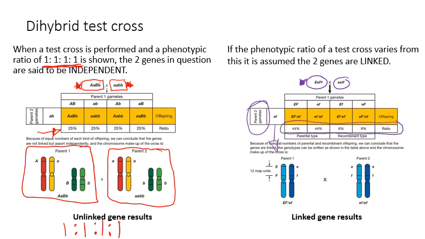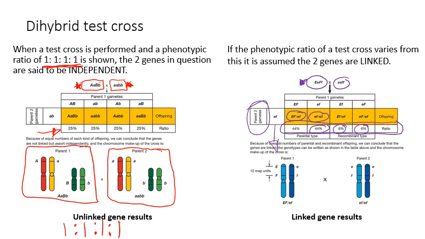So if this cross had been performed in real life and those offspring had actually been counted up, we would have found that 44% of the offspring would show this particular genotype here, so they would be heterozygous for both traits. 44% of the offspring would show this genotype here, so homozygous recessive for both traits, and then 6% each for the other 2 options, where they're homozygous recessive for one trait and heterozygous for the other trait.